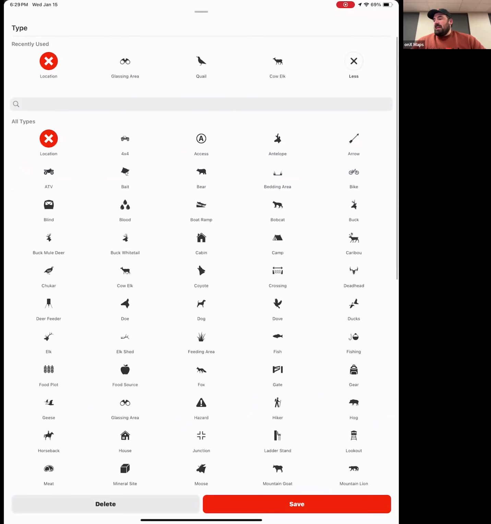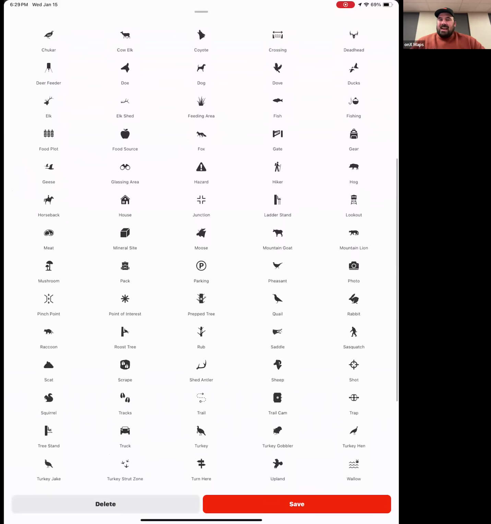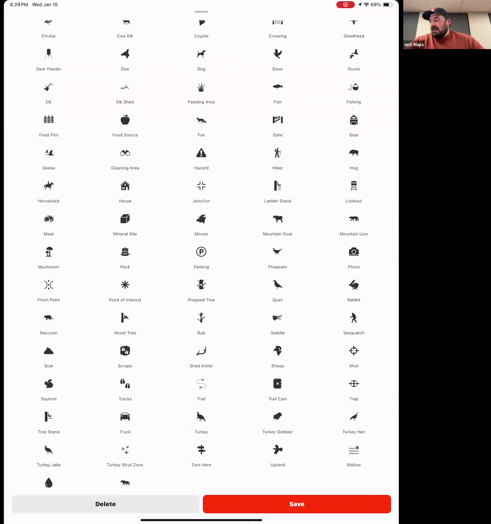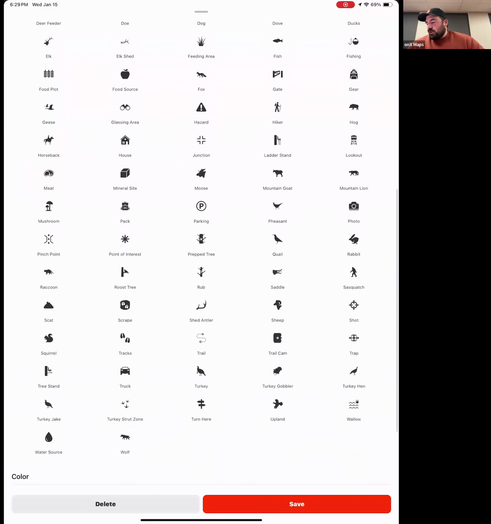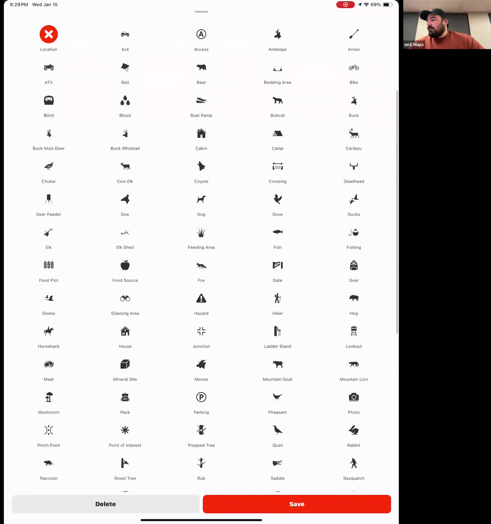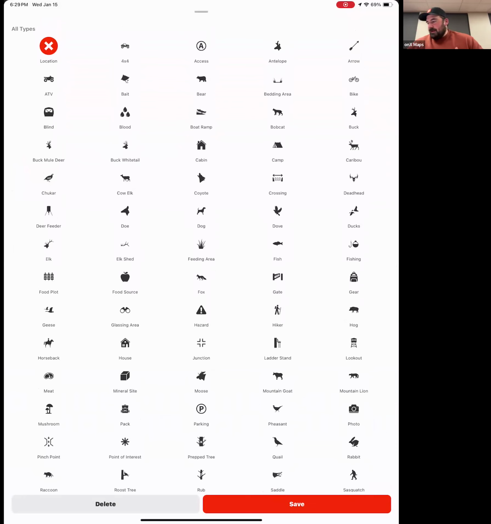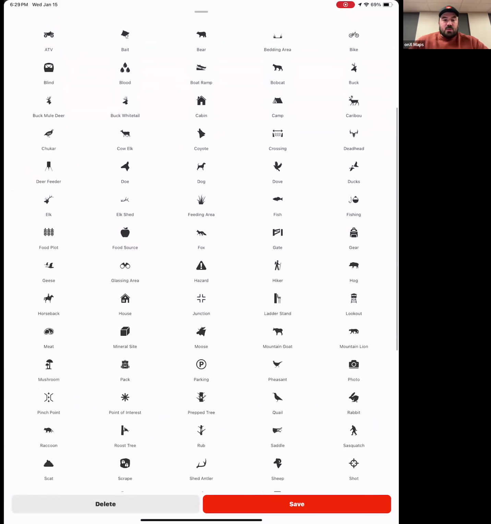So if I open up that menu, you can see we have like 90 some different waypoint icons, a whole bunch of different species, trail camera, pack, tree stand, wallow, boat ramp, you name it. We don't have an office one, but I'm going to use house as a stand-in for that. All right.